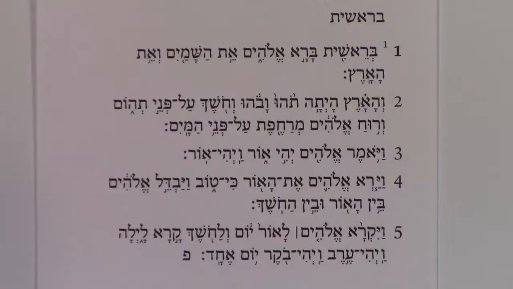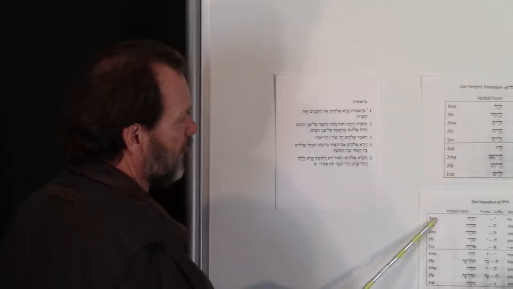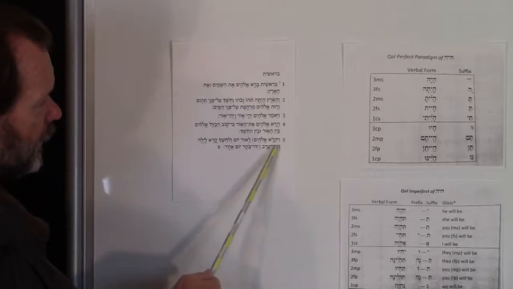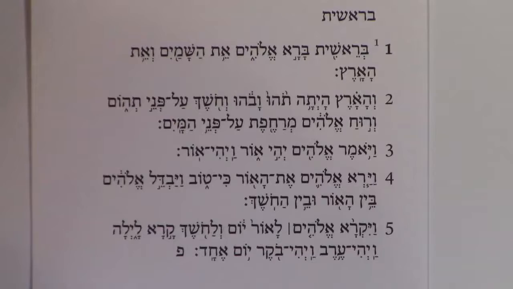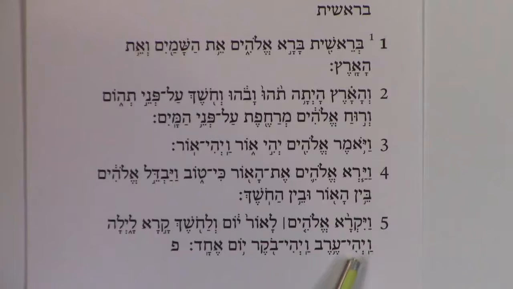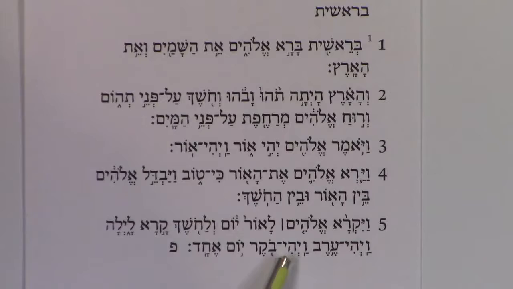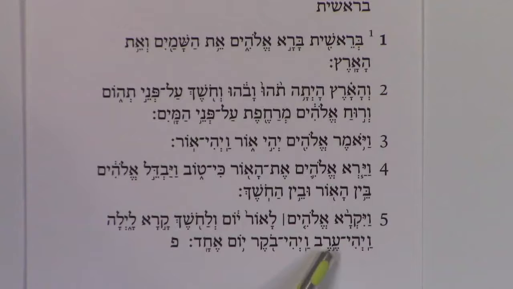So you have the imperfect form here, and it is third person masculine singular, right? So you come down here, and once again, here we are with that same form. It's the imperfect form with a tsere instead of the classic hiriq, and the vav changes it from being future to past tense. And it was the evening, and it was the morning. So it's Vayehi erev, Vayehi. Say Vayehi. So once again, it's the vav conversive with an imperfect third person masculine singular.